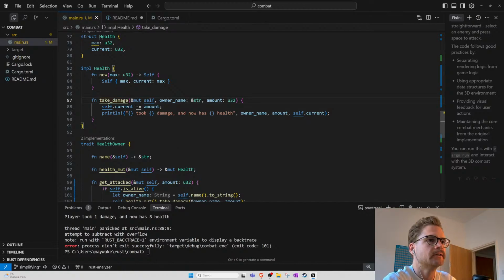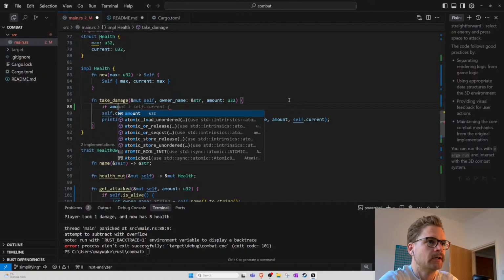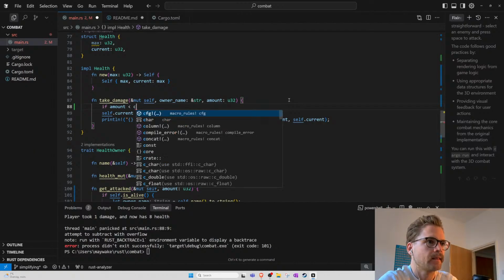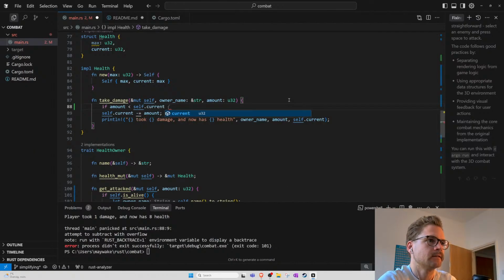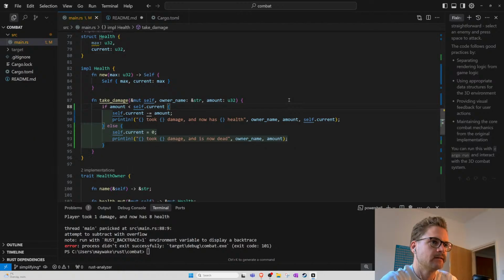We can do it here in self take damage. If it is less than self.current, then we do this, else it's 0, it's now dead.